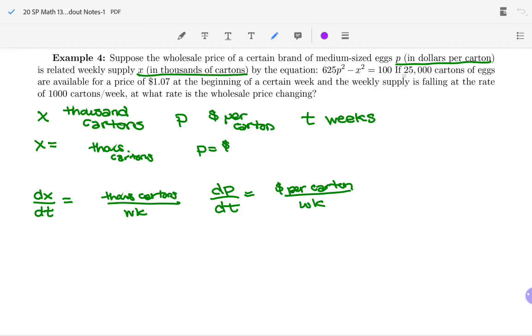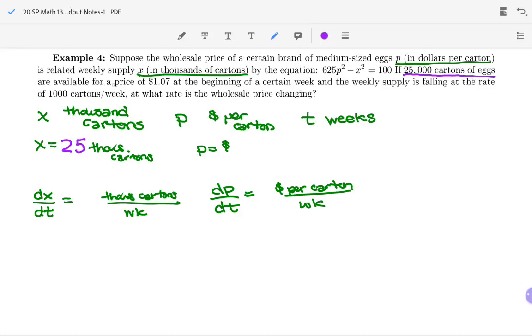So the first part says if 25,000 cartons of eggs. If I'm not sure where that goes because there's so many letters here, it's 25,000 cartons of eggs. What's in 1,000 cartons of eggs? The only thing that's just in 1,000 cartons of eggs is X. So is X 25,000? No, X is 25 because that stands for 25,000 cartons, which I would probably mess up if I didn't take the time to do that setup. So we'll always do that in our work to the side before we start. So X is 25 because that stands for 25,000 cartons of eggs.